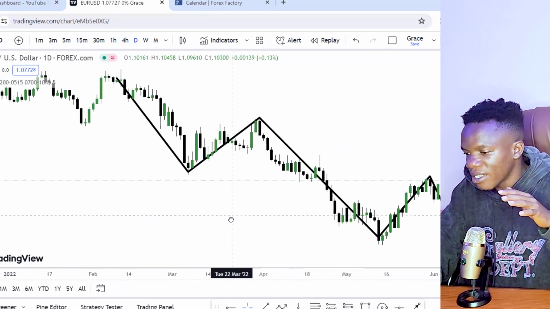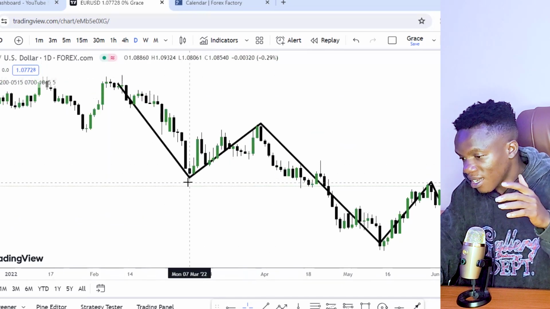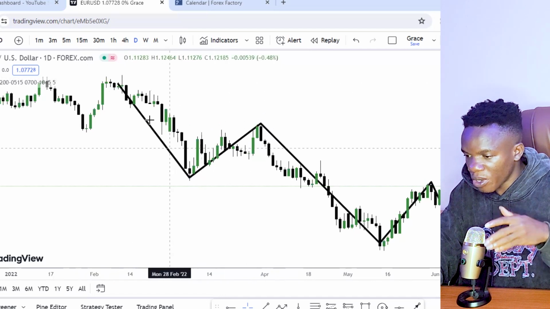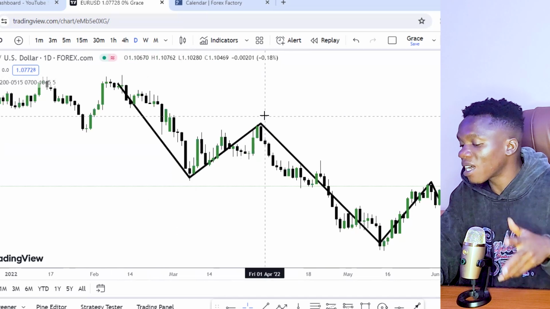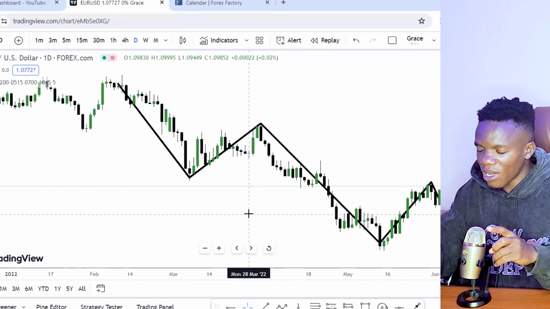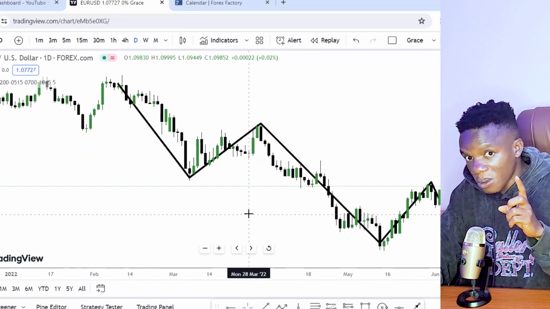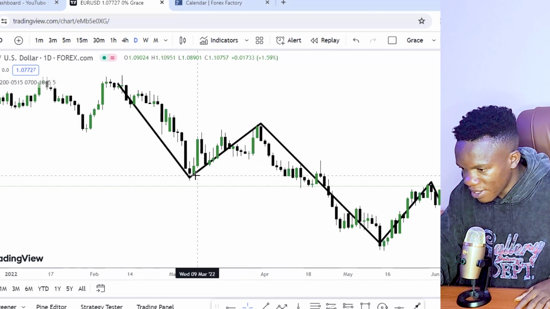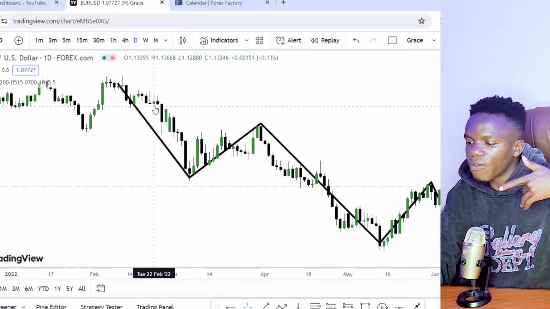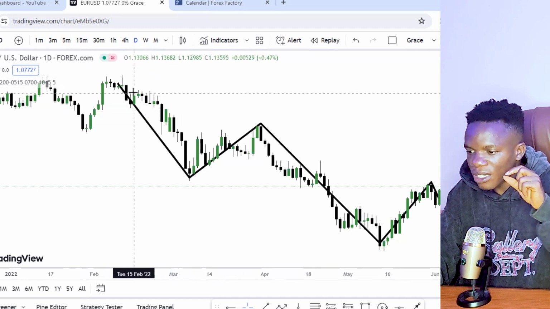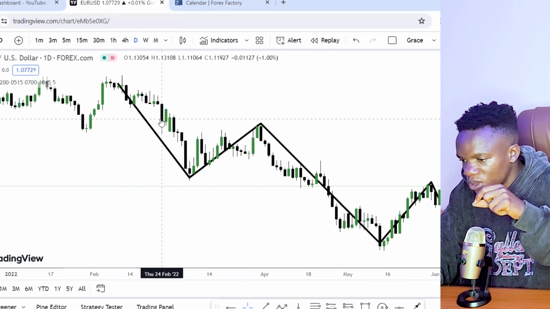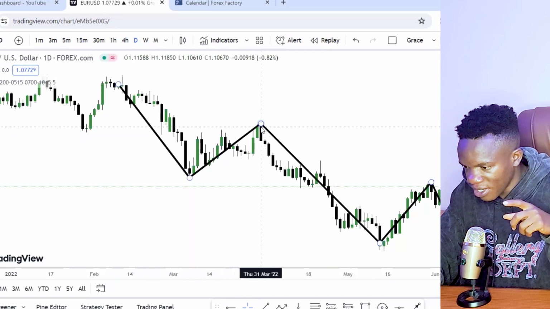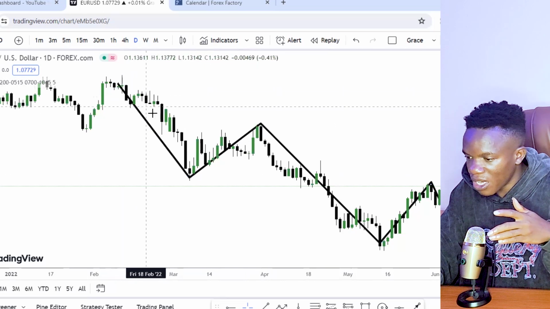Now, like I told you guys, price moves from internal to external, from external to internal, okay? Now, it's like expansion, impulse swing, retracement. Retracement can also be called consolidation. Now, if you take a look at this very year, 2022, you are going to observe one thing. You will see that in this expansion phase, we have more days of expansion, okay? If you take a look at it, you see that we have more daily candles on this expansion phase than this consolidation phase.